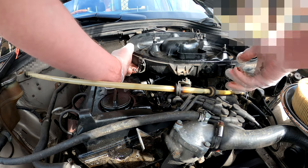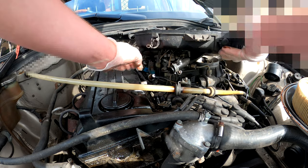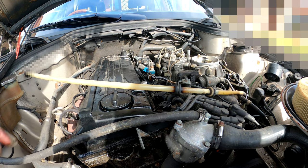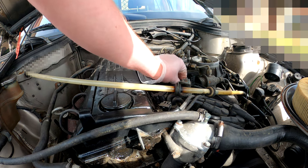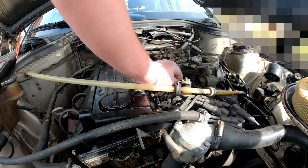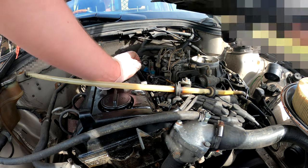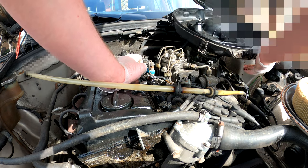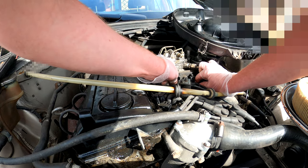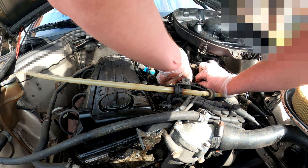I don't want to undo the bottom, so what I'm going to do is pull it off the filter. Get the filter there, which I may end up changing, all these pipes as well. Oh, that might not help the running of the car. Let's put that back in. That might be why the car's running a bit rubbish. The idle's not very good, so hopefully that might be the cause.